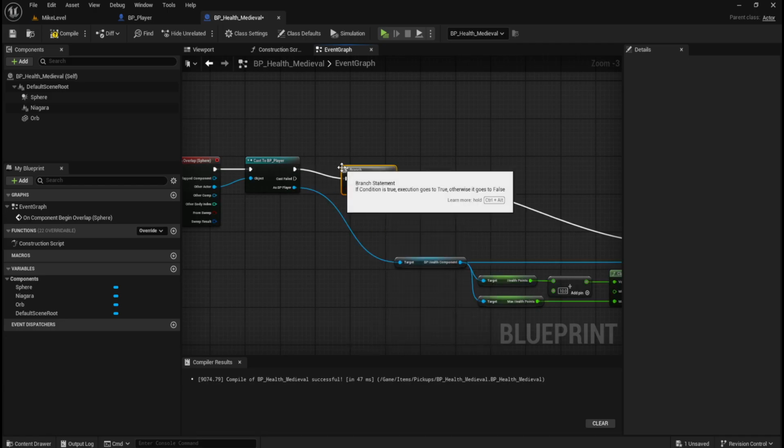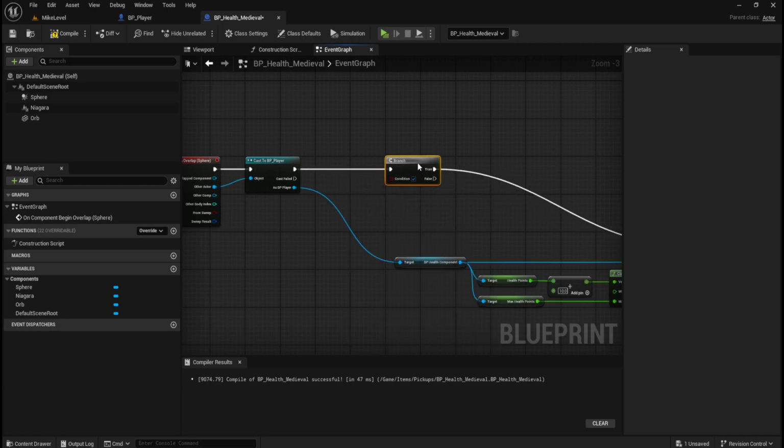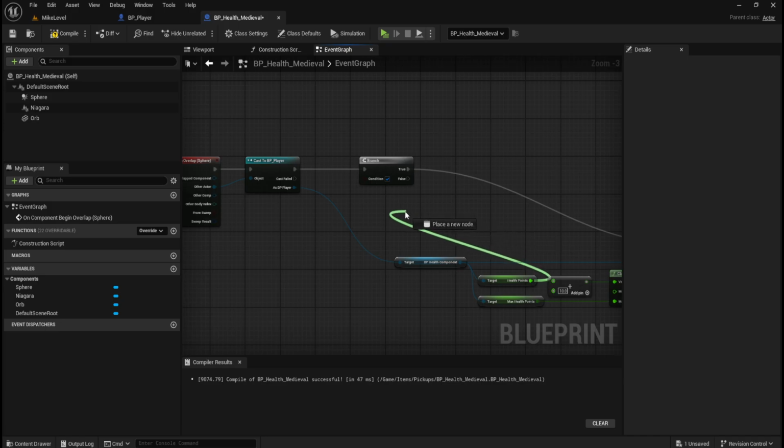We'll do an if, and the condition is the health points.